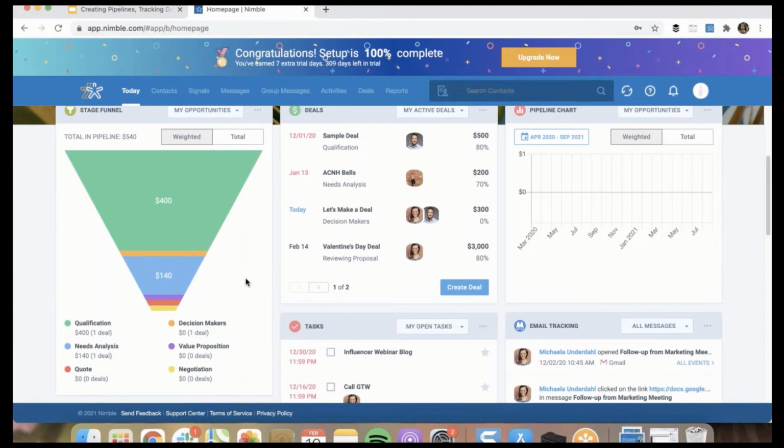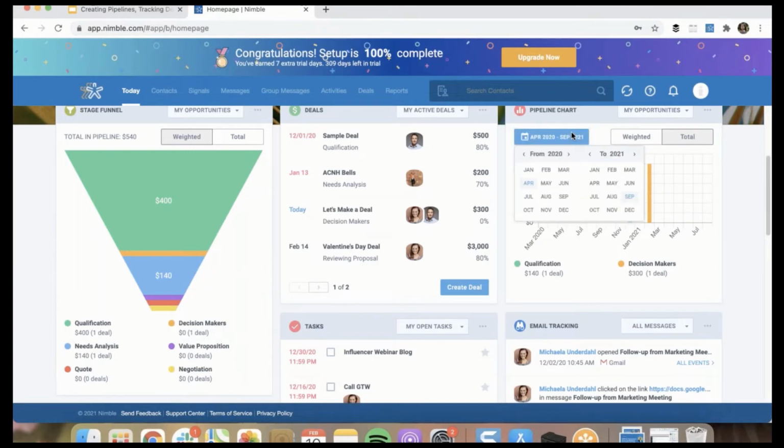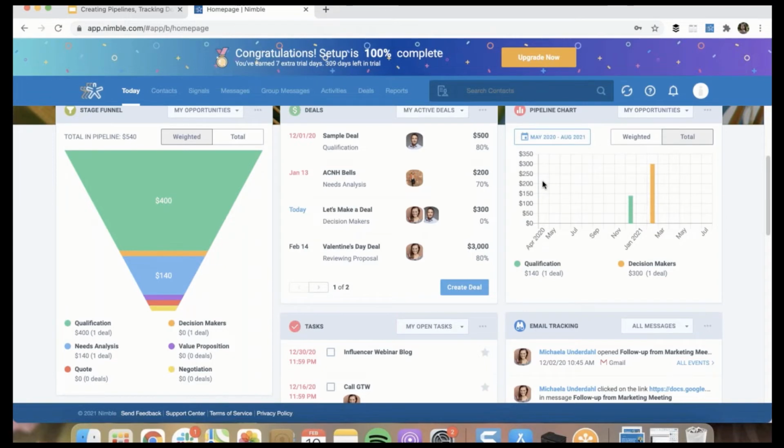For the pipeline chart, this shows all your deals organized by date. The color coding on each bar gives you a visual of the amount of the deals you're managing by the stage you're in for that month. For more granular details, you can sort the chart by specific date ranges, so you can zero in on where you need to focus in that time period. You can simply do that by hovering over a specific month to see the total deals within that deal stage to point out with your cursor.